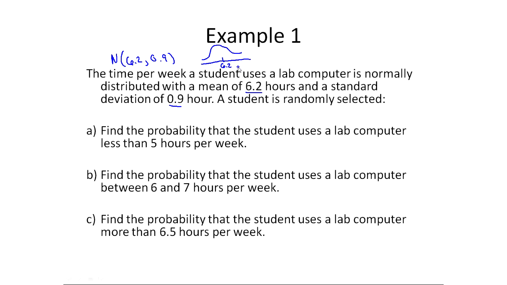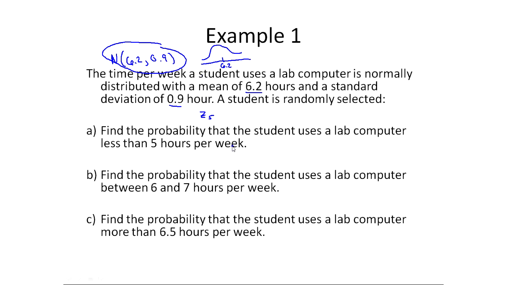So your calculator has built in the standard normal distribution. And so you have two choices when you come to a problem like this. You can convert to Z. So for example, here in part A, I could find the z-score of 5. And once I have the z-score, I could then use a table, or I could use normal CDF on the calculator with just z's and be able to find that probability. However, our calculator is more powerful than this. We can actually tell it, hey, we're no longer using Z, we're now talking about this particular normal distribution here. And so I'll show you how that will work by going through this problem.